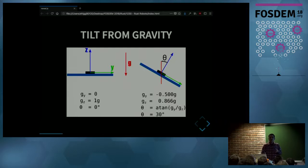On the picture on the left, you see that the sensor is horizontal. In that case, the accelerometer is going to indicate that the acceleration across the x and y axes is zero, but across the z axis is 1 times gravity, or 1g. That's going to be a tilt angle of 0 degrees. On the right, I have tilted the sensor by some angle. In that case, the readings across the y and z axes are going to be non-zero. If you do some trigonometry, you'll find that the angle is the arctangent of the ratio of the y and z components.